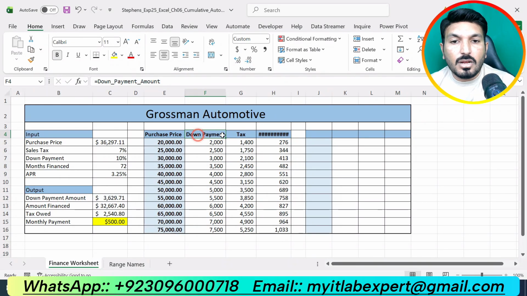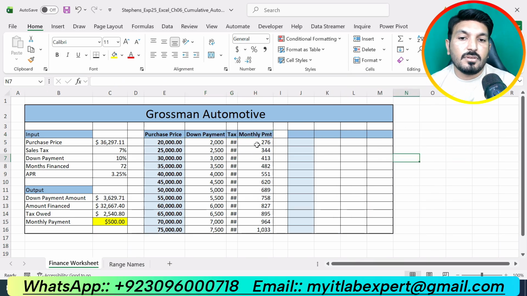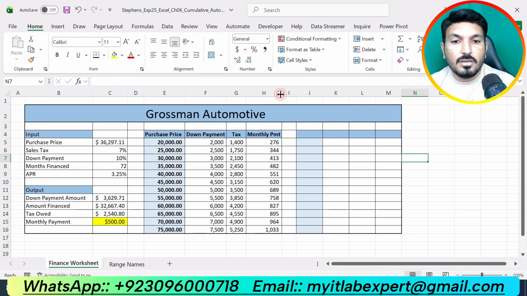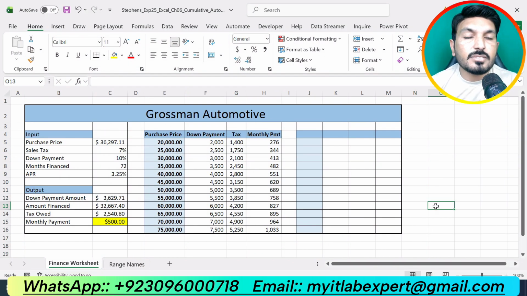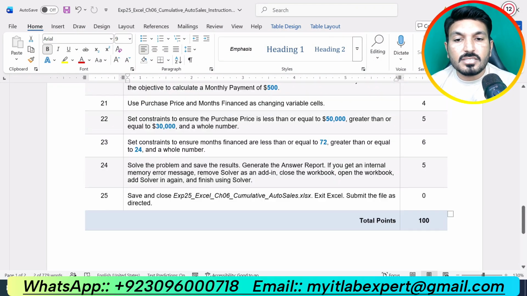Select F4 up to H4, go to the Home tab, in Format, select AutoFit Column Width, this one. Okay, and that is all about step number 10 of this assignment.